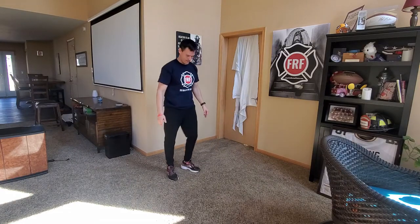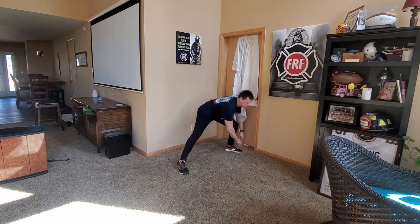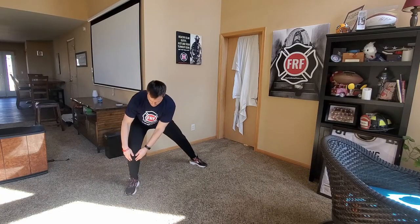Then you're going to get to your feet and you're going to do side-to-side lunges where you step down towards your toe, towards the left side, come back to the center, go to the right side, reach down towards your toe. Alternate side-to-side for 30 seconds. If you're beginning, you can just reach your knee. If you're more advanced, try to reach those toes. Side-to-side lunges, side-to-side shuffles, whichever you prefer.